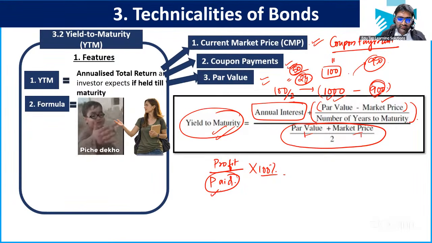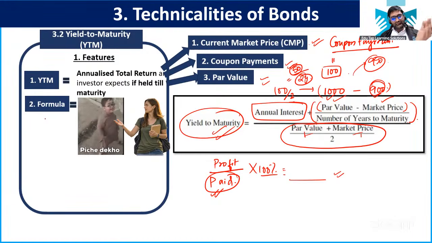So we take an average of the amount that you have paid and then multiply it by 100% to get the yield to maturity. Is the formula understood? Please tell me very quickly, is the formula understood? Okay. YTM assumes the coupon payment received in the first year is invested again. Yes, that is one thing. This is called the reinvestment assumption. The coupon payment is reinvested again and again. This is one assumption. Second, very straightforward assumption is that you may not hold the bond till maturity, right? That is another assumption. So I hope the formula is understood.